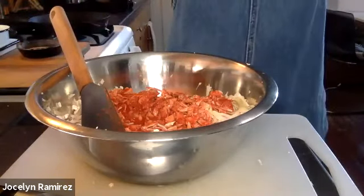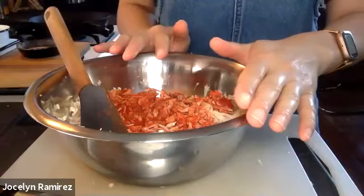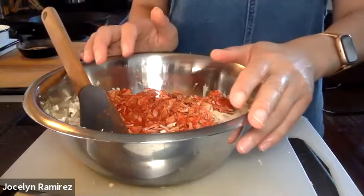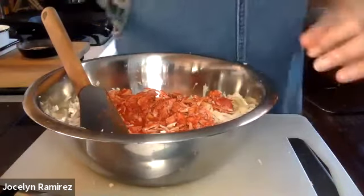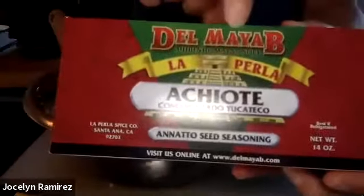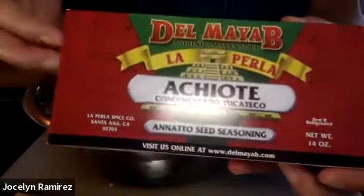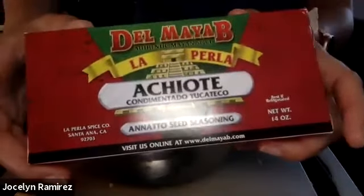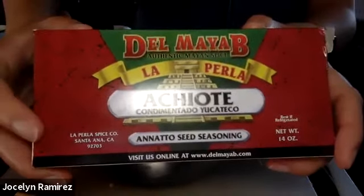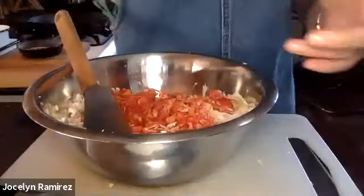It depends on the store. If you're near a Mexican grocery store, you're likely going to be able to find achiote paste, although I can't guarantee that it's going to be this particular brand that I'm using. But you can also find this paste online. This one's called La Perla. It's called Del Maya Bee, which is interesting because I mentioned Mayan communities use achiote as a coloring for painting and a series of other things. You can just Google this and see what store carries it. I believe Mex Grocer, one of their online resources listed in the back of the book, likely has it available for sale online.